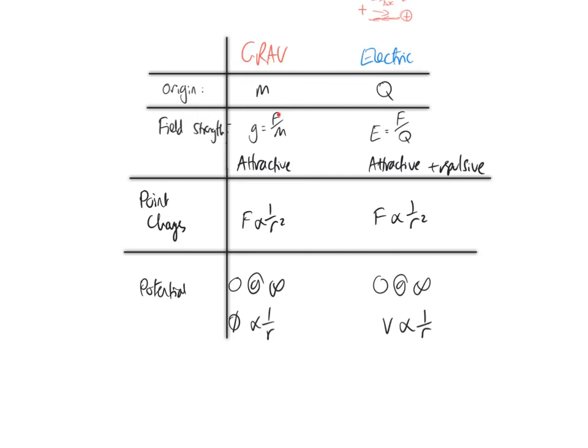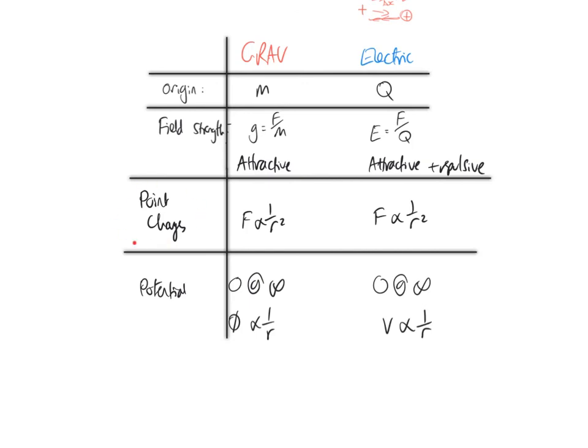The field strength is the amount of force per unit mass for gravitation, and it's always attractive. A big difference for electric fields is the field can be attractive or repulsive. But look, the defining equation is pretty much the same, but depends on the fundamental part of electric fields, which is charge, so it is the amount of force per unit charge.